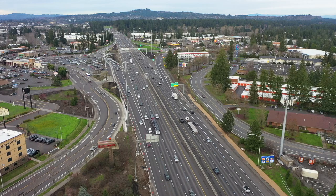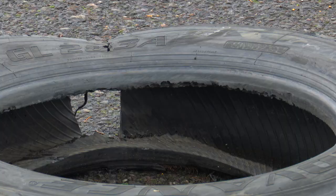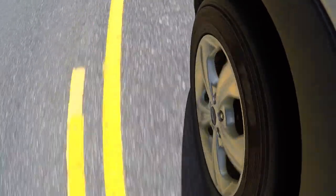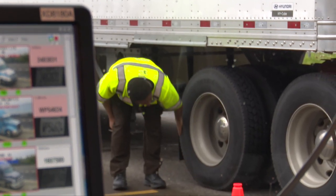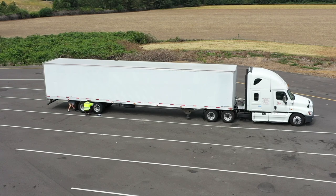We've all driven down the freeway and noticed the pieces and bits of tires that are a result of a blown tire. A flat tire starts heating up, and as the rubber gets hot it'll separate — it could blow or actually come off the rim and hit somebody. The damage that one of those pieces of tire tread can do to a vehicle makes this a huge safety issue.